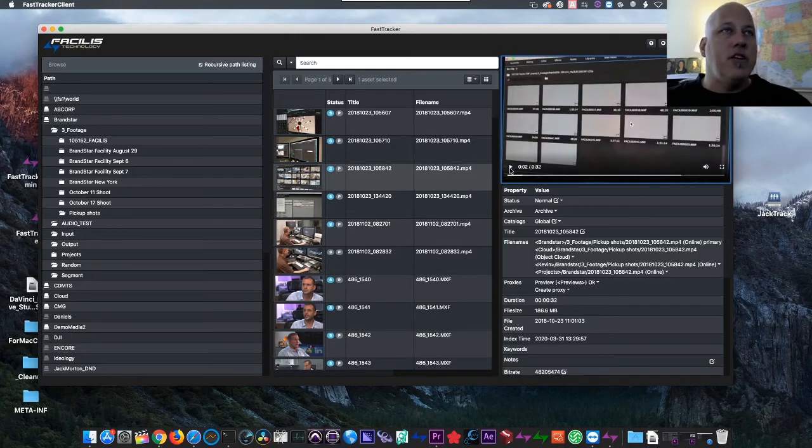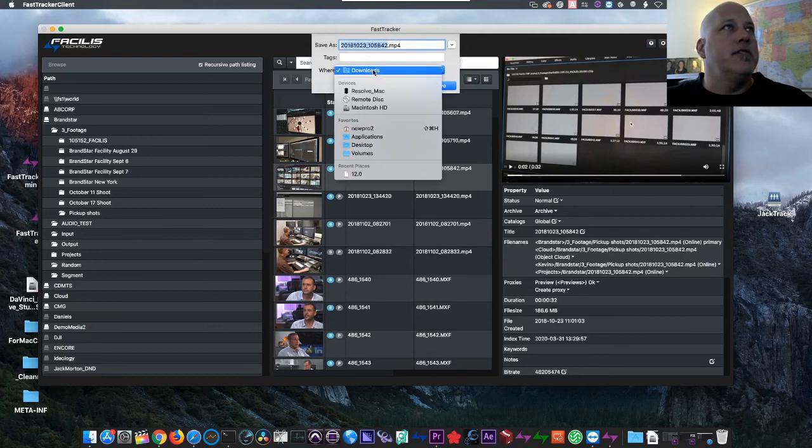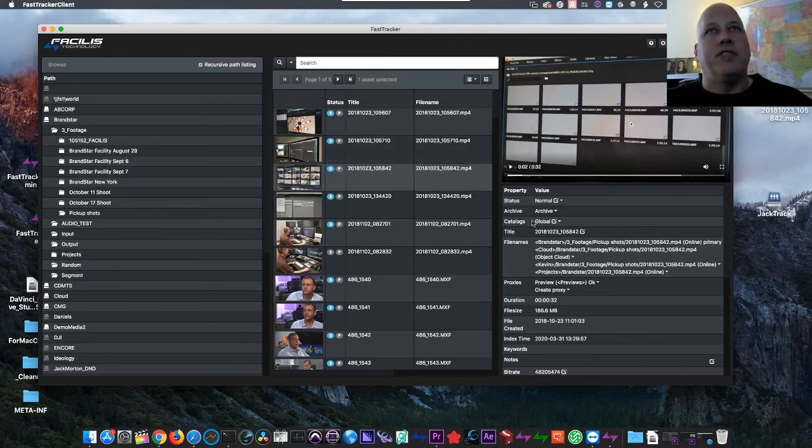So any place that you can open up this window, or even from the Adobe panel if you want to, you can download the proxy to the desktop. And you can do that right from here, where it says Preview Proxy, OK, Download. It says where do you want to put it, in the Downloads, on the desktop, fine, and it saves that out. So there's the proxy file that I was playing down here.